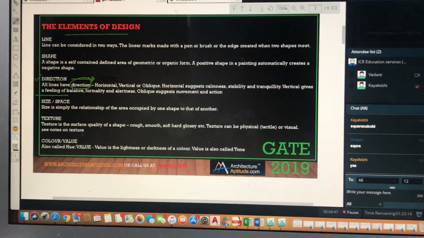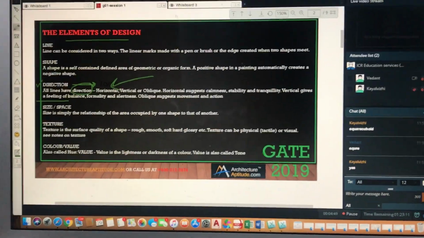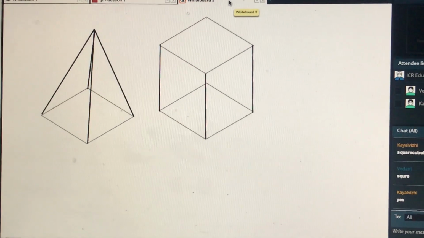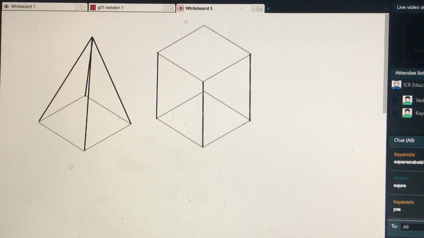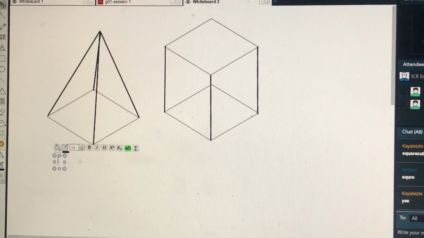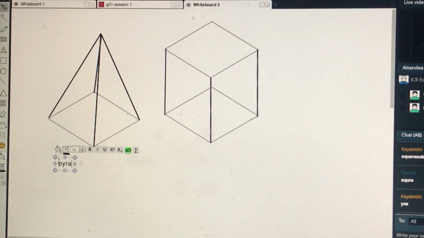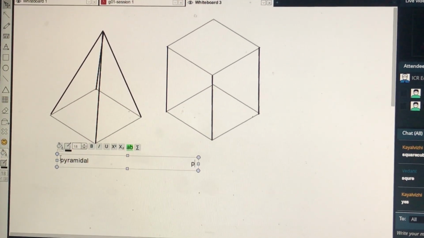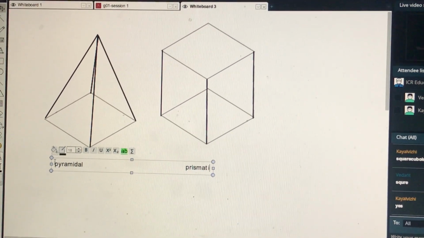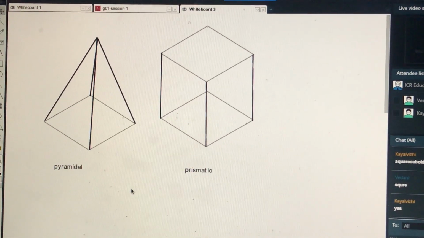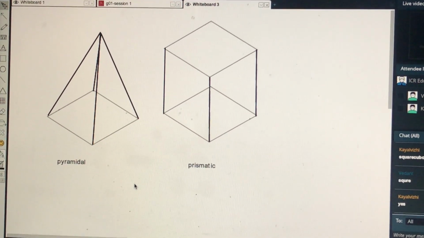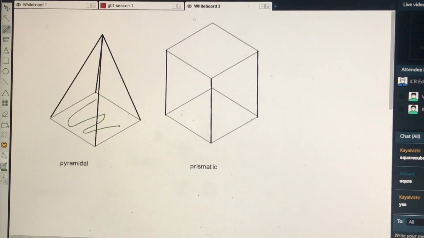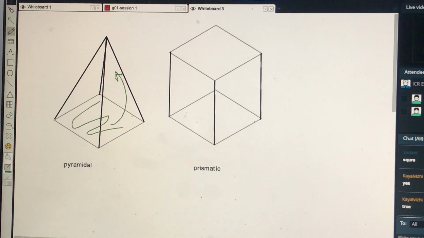Can we differentiate the form generated with the same as vertical movement or oblique movement? Look at this. The first category is what? It is a pyramidal form, whereas the second is a prismatic form. True or false? Is the statement true here or false? The first development site is a pyramidal form development.